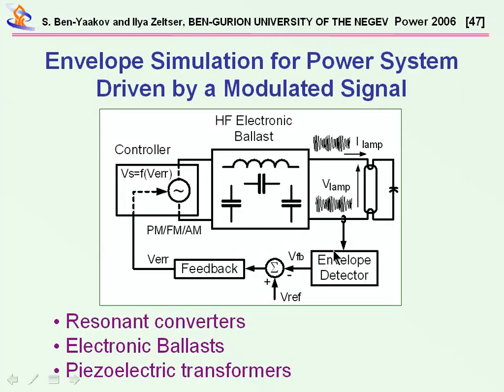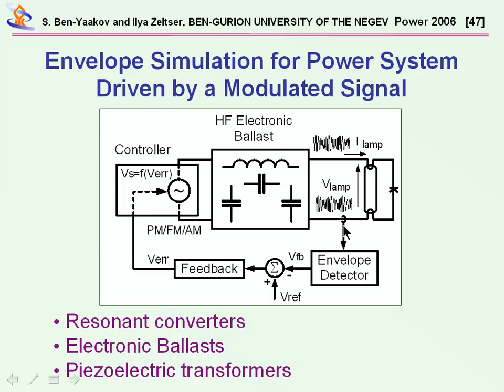I'm going to finish this presentation with the last subject that I'll present here, which is envelope simulation, which has been developed in our group. It enables us to look at a system which is driven by a carrier and to look only at the low frequency response, which is embedded in the envelope, rather than at the high frequency response. We need it in many cases in which we have a system, for example, an electronic ballast that is controlled by frequency. We change the frequency, and by that we change the current through the lamp.